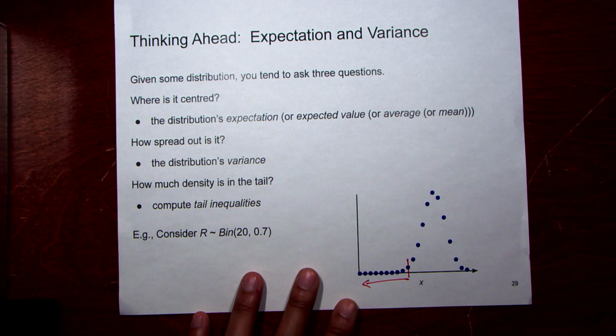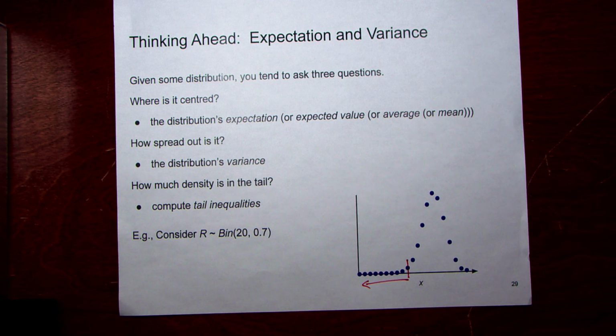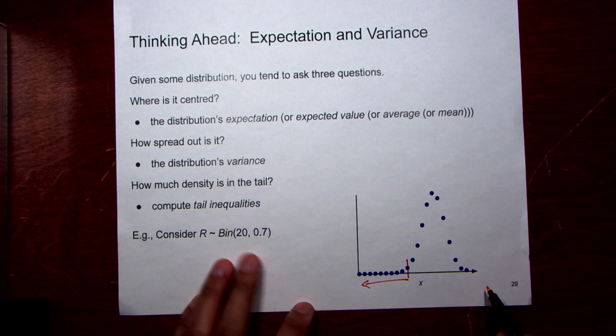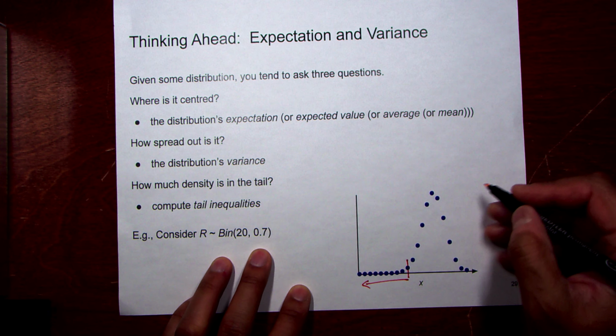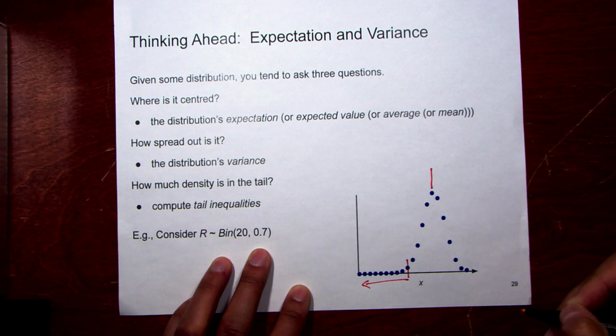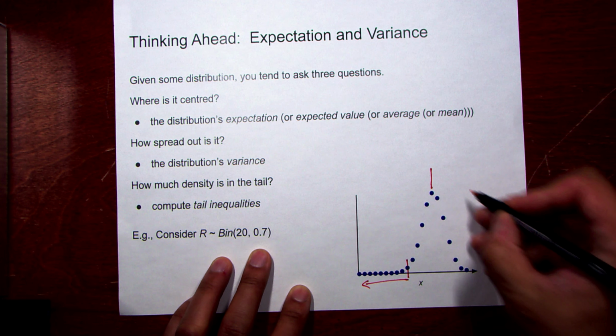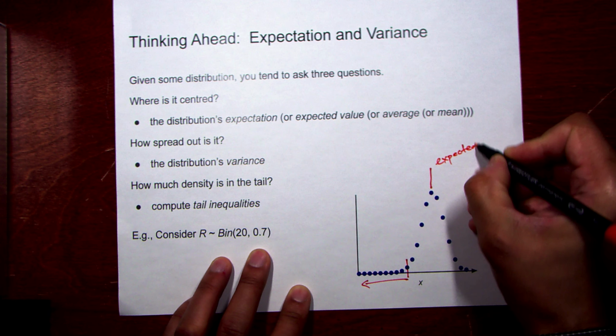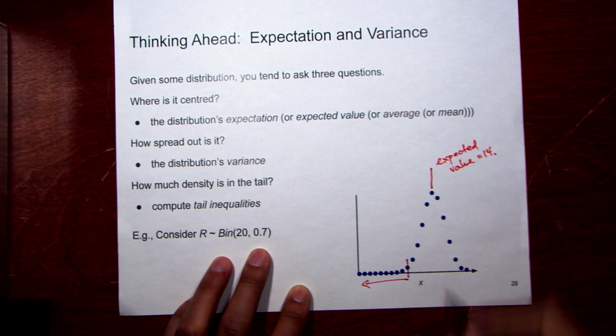Okay, so just as a teaser, and I brought this up at the end of last class, looking at these distributions, you're going to ask a lot of useful questions, like what is the average or the weighted average? And this is essentially asking where is it centered? If you look at this binomial distribution, 20 and 0.7, which I keep on drawing for you, it is centered here. If you toss a weighted coin that's biased 0.7, you are going to get an average of 14 heads. So it is centered here.